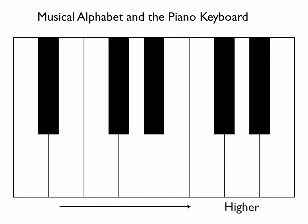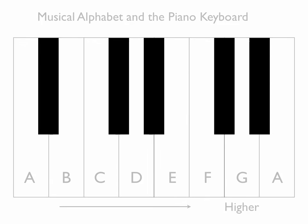All right, so the musical alphabet also corresponds with the piano keyboard. Looks like that. Notice as I'm going to the right up the piano keyboard, the notes get higher, and I'm going up through the alphabet, A, B, C, D, E, F, G, A, and it starts over. If you look at a piano, there's more than seven keys. It just keeps going, A, B, C, D, E, F, G, A. And again, as you go to the right up the keyboard, the letters are going forward through the alphabet, and the notes are getting higher.